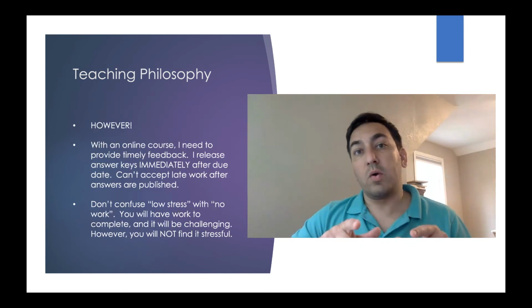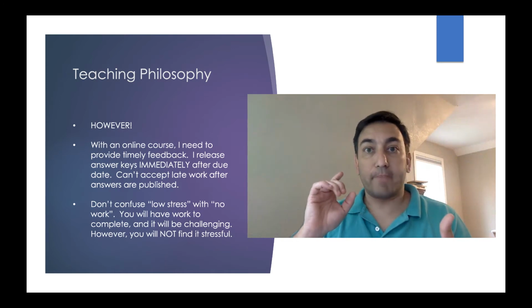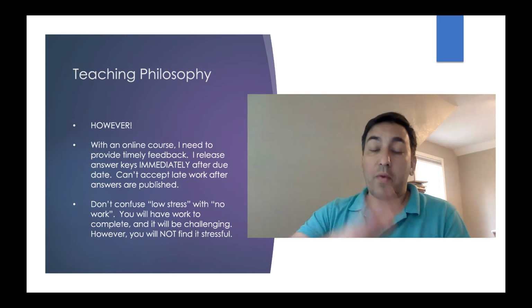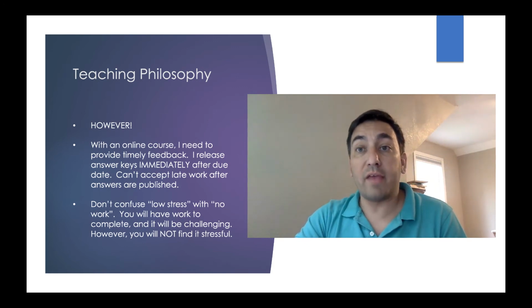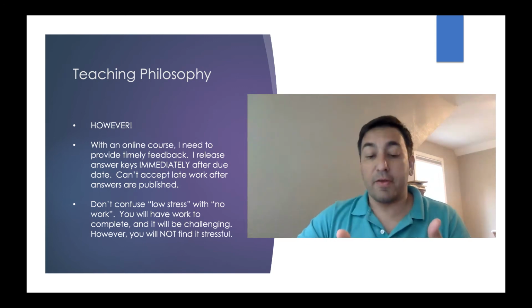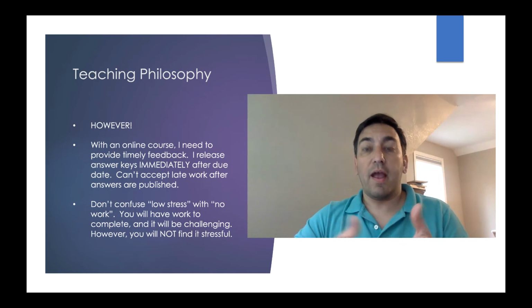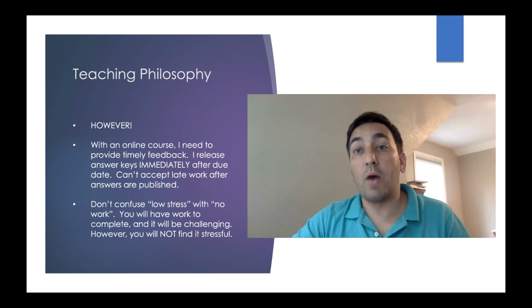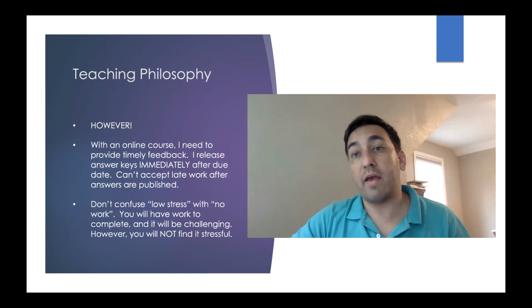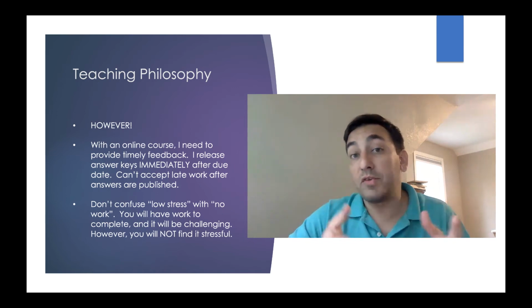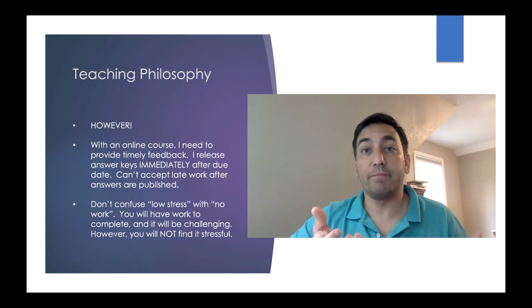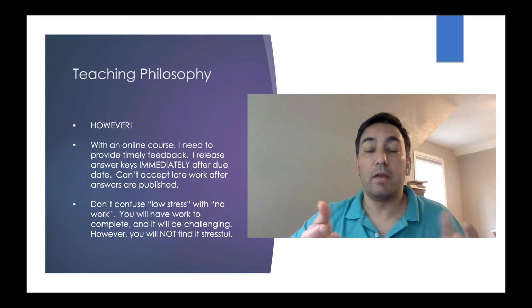Because it's an online course, I want to give timely feedback. So when we have our class on Wednesdays and we go through the class, the worksheets, I expect you, if you want the credit, to submit it by Wednesday at midnight. Thursday at 12:01, I post the answer key to everyone. That way people can use it as a study guide. As soon as that answer key is posted, I can't offer credit anymore, right? The answers are out there.